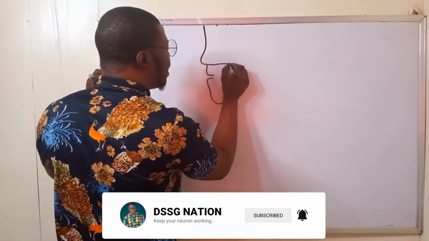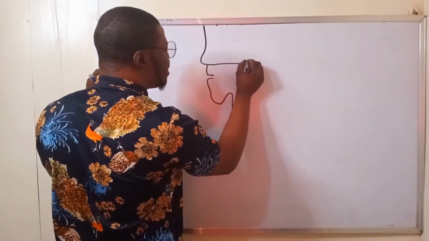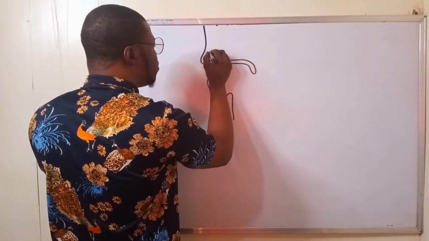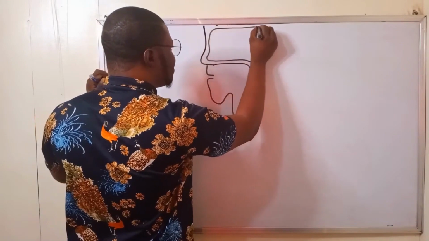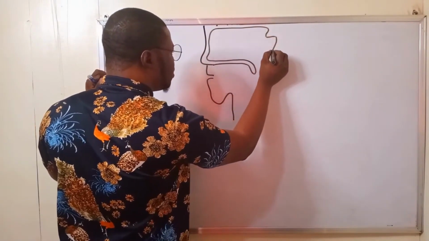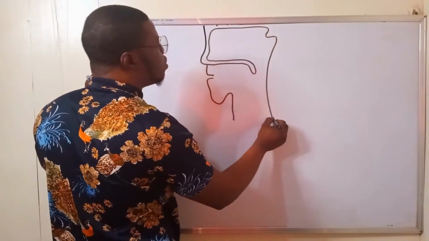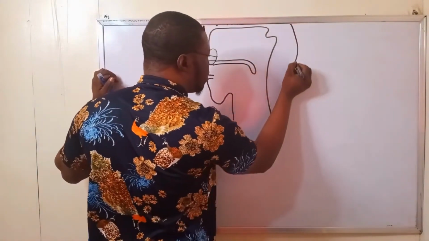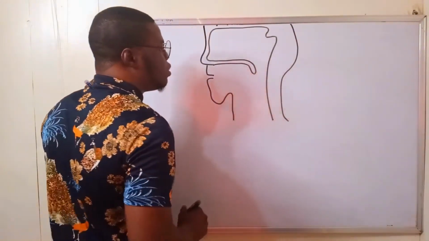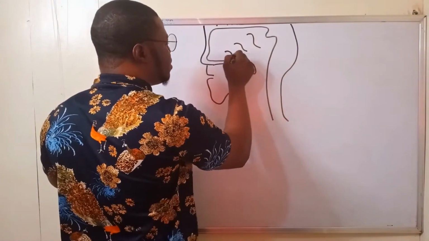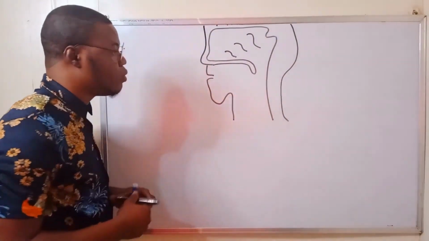And after then, you have the hard palate and the soft palate. So you can use it to draw your nasal cavity. Small indentation. Your pharynx too. Simple as that. Then you can cover it up. Now, here we have three things. And that was where we were.